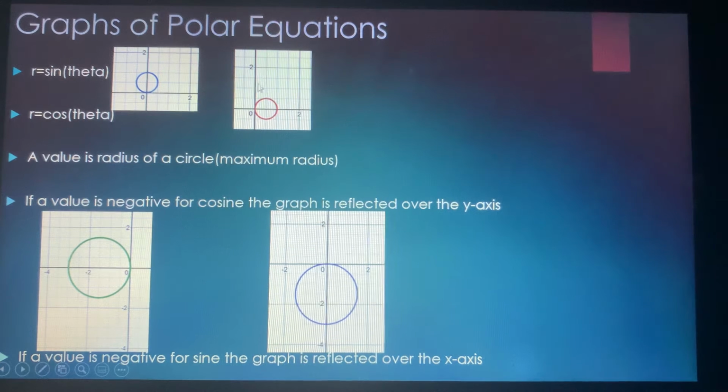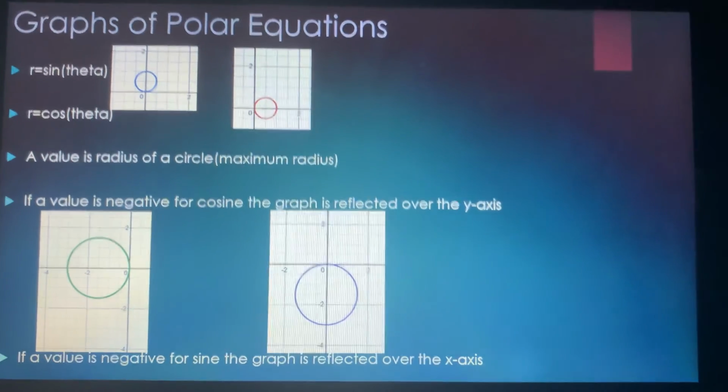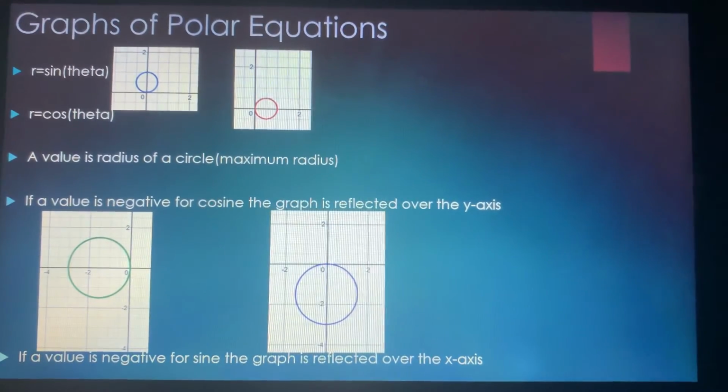Same thing for this one as well. And the a value, as we can see here, the a value is 1 because it's the maximum radius, or in this case diameter, of a circle. Because as we'll start to see when we get to dealing with rose petals, the a value is the distance from the point of origin, or the vertex, to the farthest point away, which will be pretty much the vertex of a rose petal.